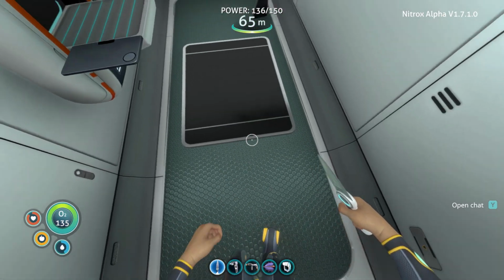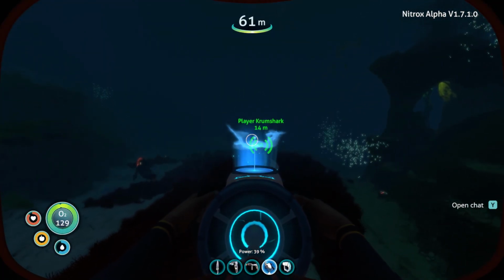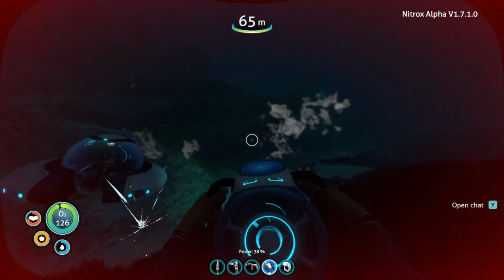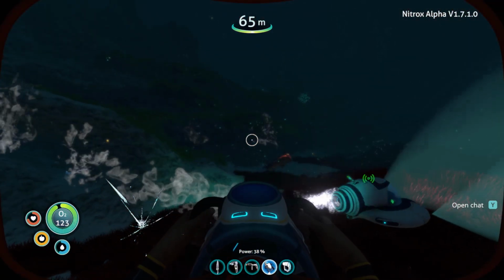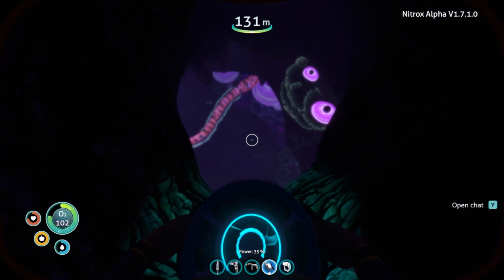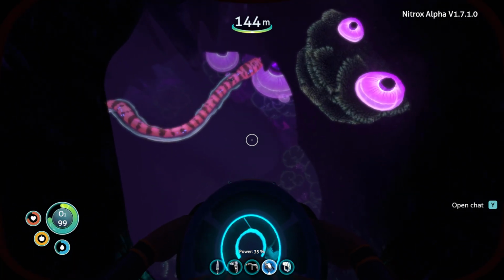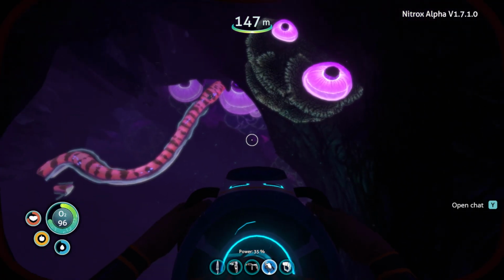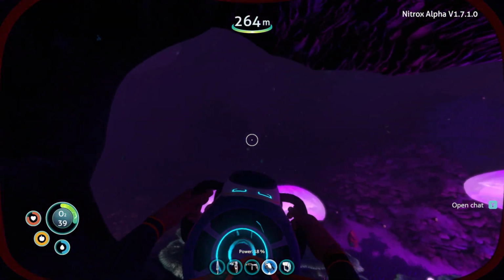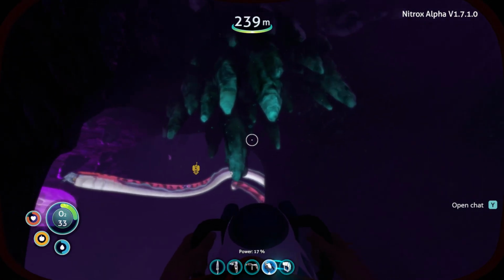I have to remember where the mushrooms are. I think they're closer to the big ship, but we don't have the rebreather, so good luck with that. Big worm. If you don't have a rebreather, you're gonna die down there. I do, but that worm is huge. I think that's a Cyclops fragment.